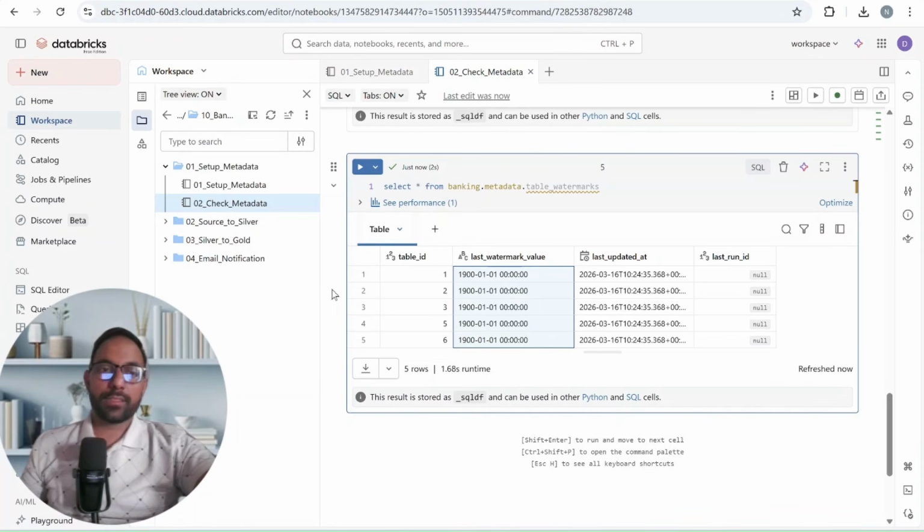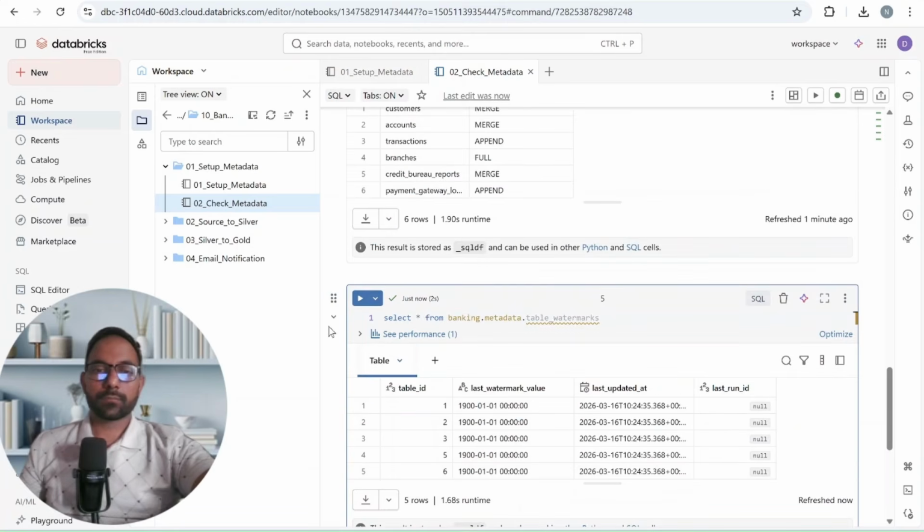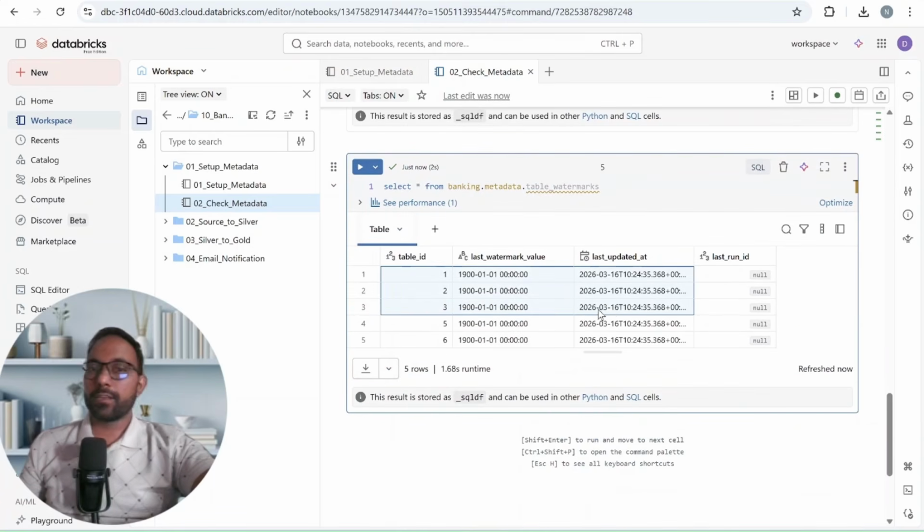After bringing in the data, let's say if we run it today, it will update today's date here, so that next time it can use this date as a where condition while pulling the data, and from that date onwards only it will bring in more data. And as we can see here, for the full load table, we don't need a watermark value, so there is no entry for the others. We are making entries here, and mainly these three will be used for SQL Server. These two, even though I have added them, won't be used because we will be using autoloader to bring the data from blob storage. So these are just dummy entries.